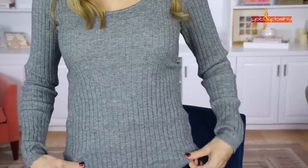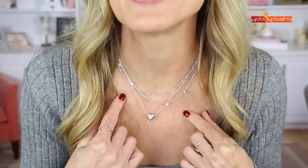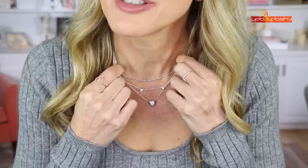I want to share the sweater I'm wearing today — just a real basic sweater, but it's working for me because my neck is very red and angry today. I wore something with a collar yesterday for just three hours to go out to dinner and by the time I got home my neck was on fire, so today I needed something with a big scoop neck. It's a ribbed long-sleeve sweater that hits mid-hip. I also want to mention this necklace — a pretty three-strand silver necklace with little triangular sparkly elements and a big triangle with a crystal in the middle. I've been looking for a silver layered necklace for my gray outfits.